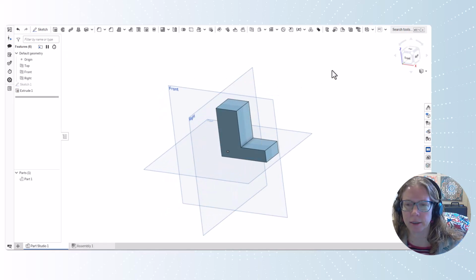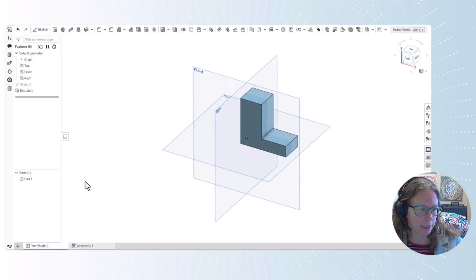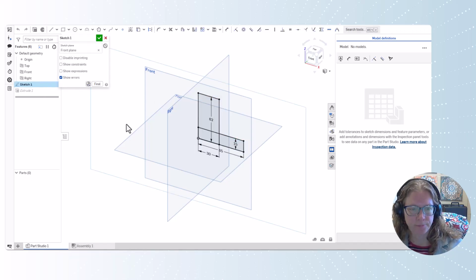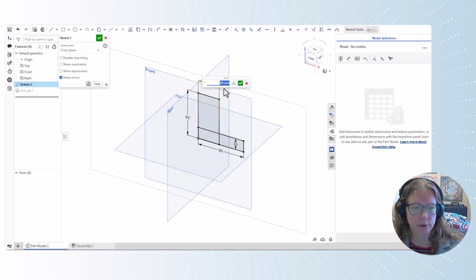All right, let's start here with these dimensions. And so the inspection table is here. There's nothing showing up. So I kind of dug in and went back into my sketch. All right, I'm going to sort of move these around, but the 62, I do want that one to be showing. The 30, I want that to show. So I'll click these tolerance option numbers as I'm in here. Okay.